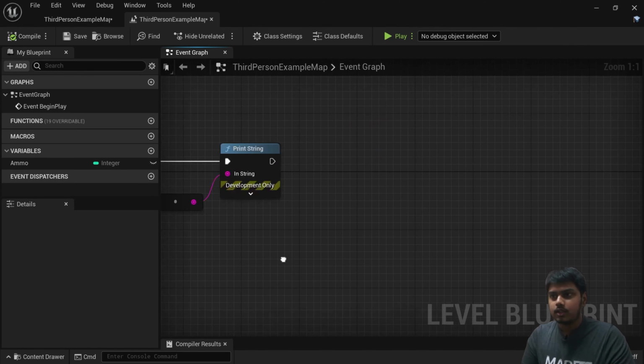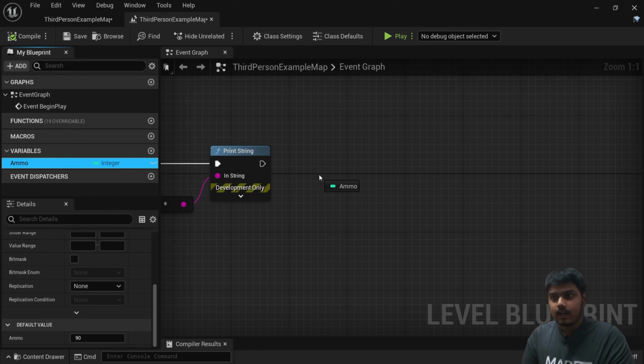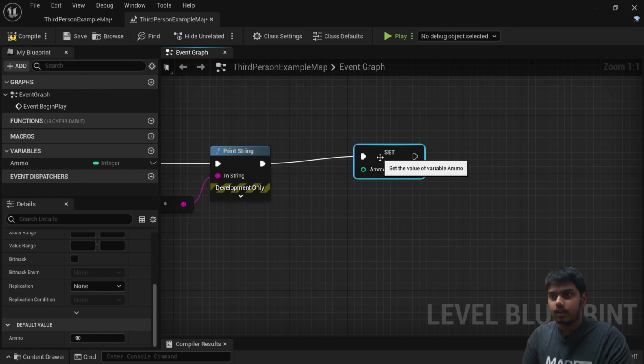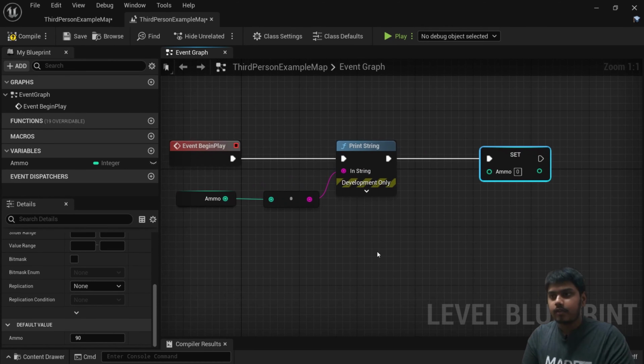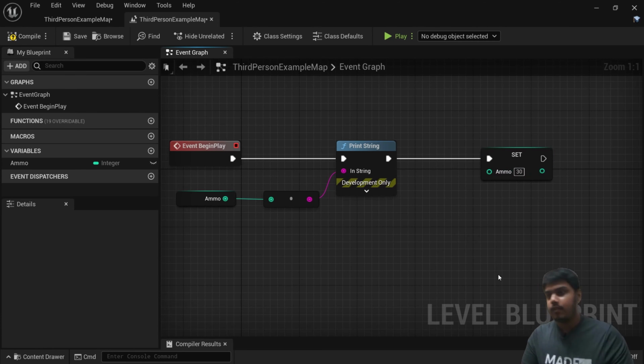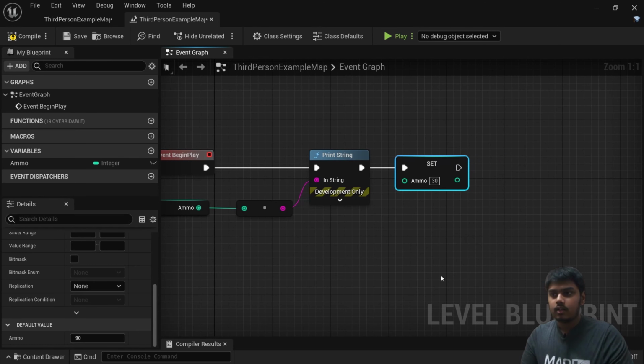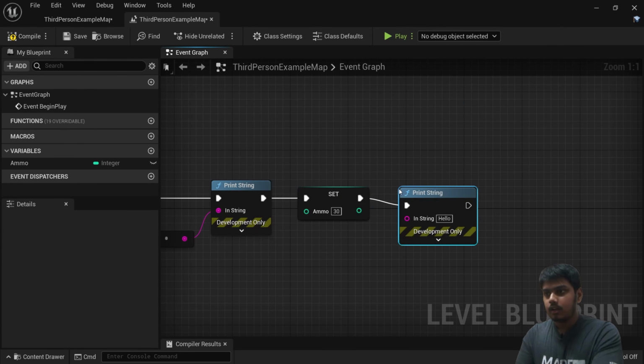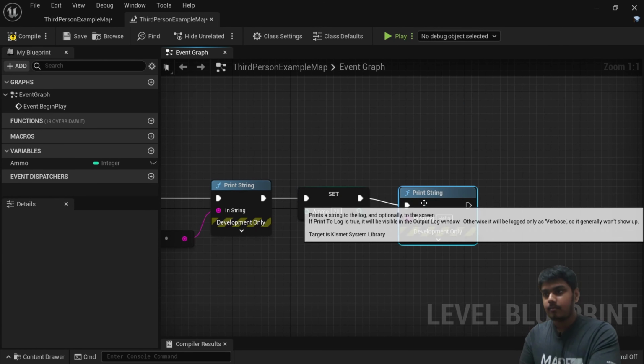Now let us see how we can use the set node. To use the set node, we can drag the variable like this over here and select set. Here we'll drag the execution flow over. After printing the string, we are going to set the value to 30. Once we set it to 30, we'll again call print string, and here you can see it already gives us another node.